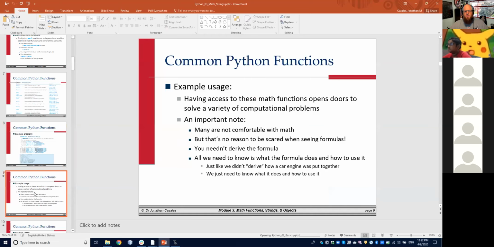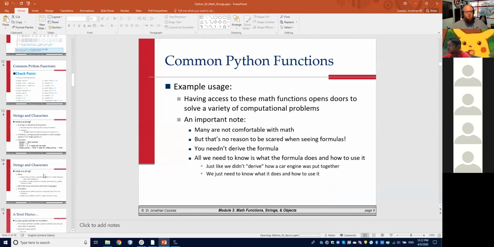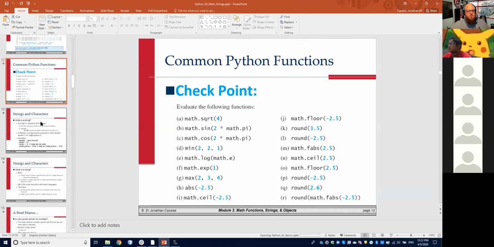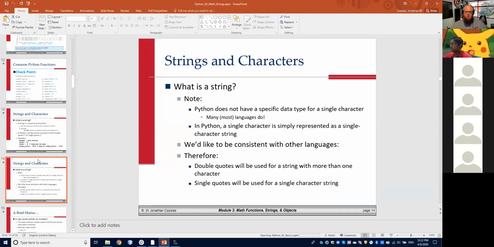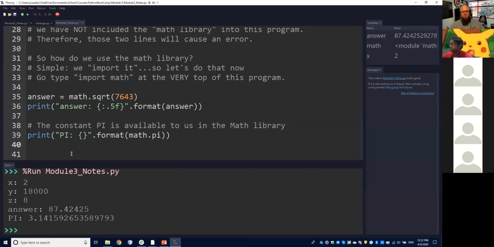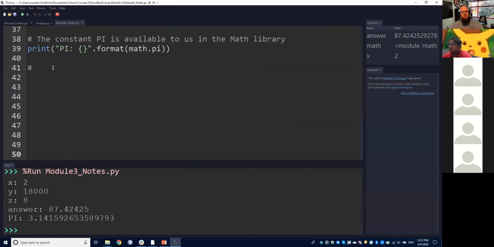Okay, let's see here. So I'm gonna very quickly, I skipped over that. So the whole goal here was I want you to know that those functions are available to us. Let's see, don't need to cover that. So here for the student, actually let me cover one more page. We've already covered strings, but I'm gonna do this again. And again, anything I'm typing here, I don't do this because I like to type. I do this because I want y'all to type this. So you should try to keep up, but as always, if you can't keep up, if I'm typing too fast, make sure afterwards you go watch the session on YouTube so you can type what was missed.